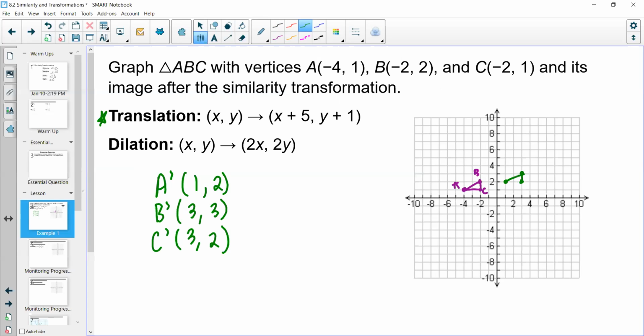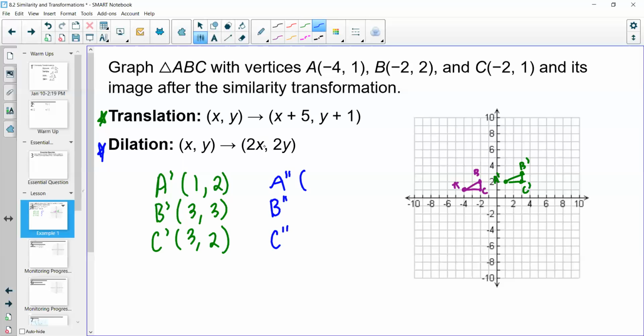Perfect. So now you can see that this green triangle is just what happens with that translation. I'm going to call this A prime, B prime, and C prime. Prime means I've moved it once. This last time I'm going to do the total thing in blue. I'm going to list it as A double prime, B double prime, C double prime, which means I've moved it not once but twice, and this is my final place. What we're doing here is dilating it. We're going to multiply everything by 2, so it's going to have a dilation of 2.